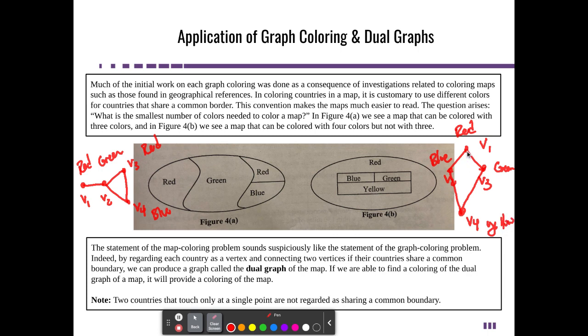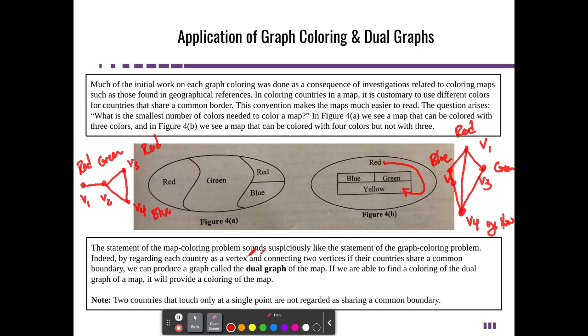Now, why couldn't we use red for vertex 4? Well, it's because what's happened here is that we have some adjacency. Red is also adjacent to yellow because it's inside of this graph here. And so we see that since red also is adjacent to the yellow, we would need a separate color for vertex 4, and that's why we got yellow. That's why we need 4 colors for this graph.